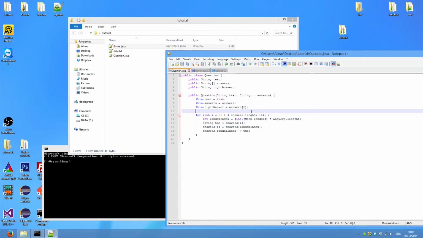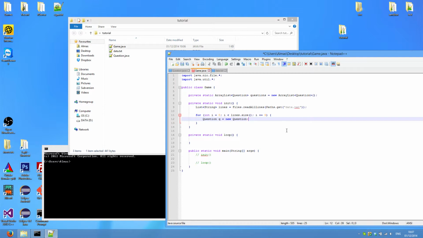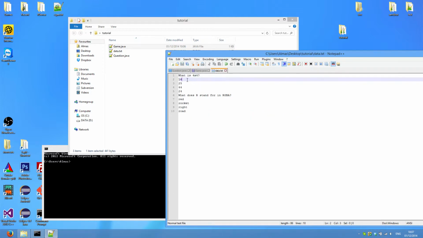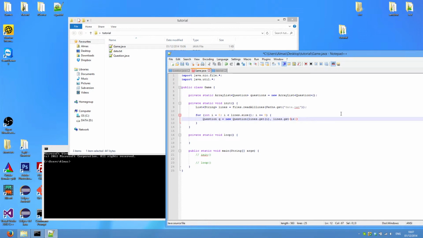If you go back, you can see that it takes a string, it takes the text of the question and then the answers. So first of all, we read the first line. lines.get(i), and then we'll just continue getting lines.get(i plus 1), which delivers the next line, so this one, which is the right answer, and then 3 more.